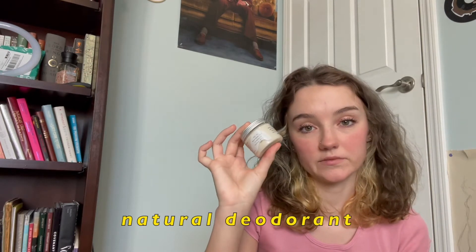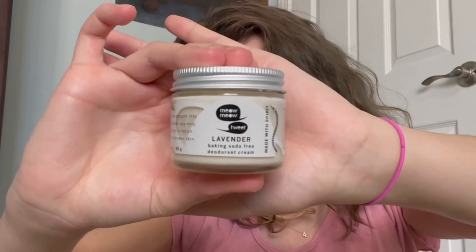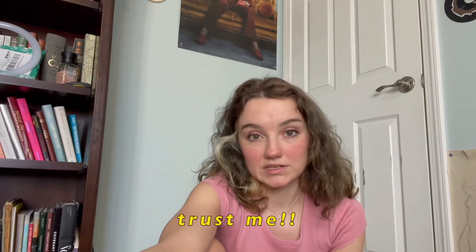This is the last of my bathroom products — my natural deodorant. I'll be honest, this is not my favorite natural deodorant I've ever had. I had been using Native before — I used the plastic deodorant tubes, didn't like that, then used the cardboard ones and it was kind of a mess, so I went to this. I'll probably have to try a couple others, but in general natural deodorant is better for you. It does take a minute to adjust to. This is also from Package Free Shop, and it's glass and tin on top. If you'd like to see sustainable products I've tried and didn't like, let me know.